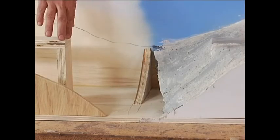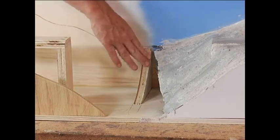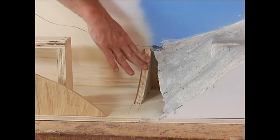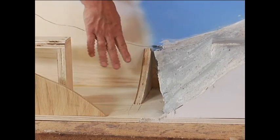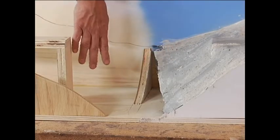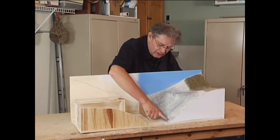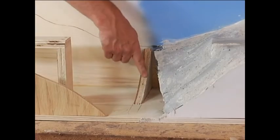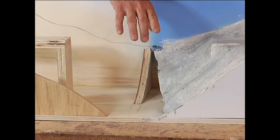Now we've cut the openings for the installation of the bridge, and I've installed this profile board that will actually be the support for the steel bent in the bridge. I've centered it between the bridge openings. The screen wire will come down to the low level here and come up this way and be stapled down to here along with the hot glue, so that we have a firm support for the bridge work.